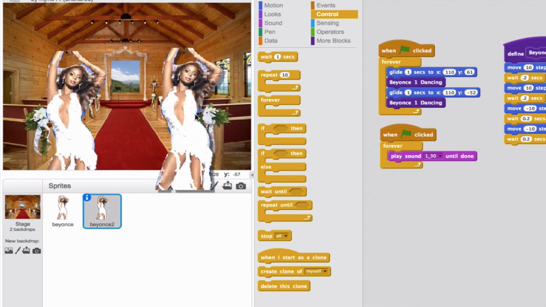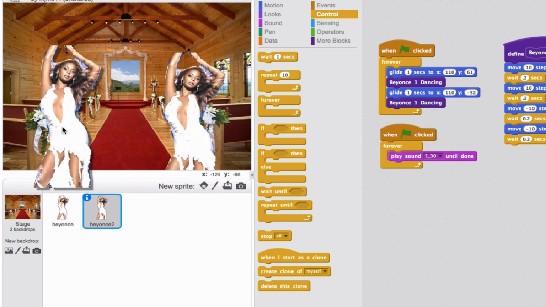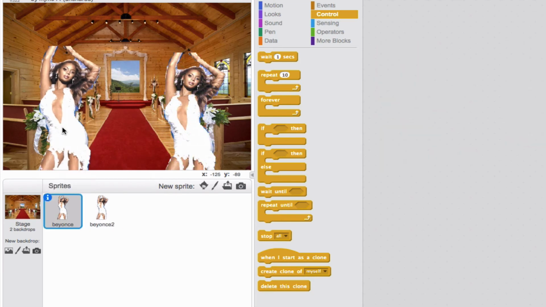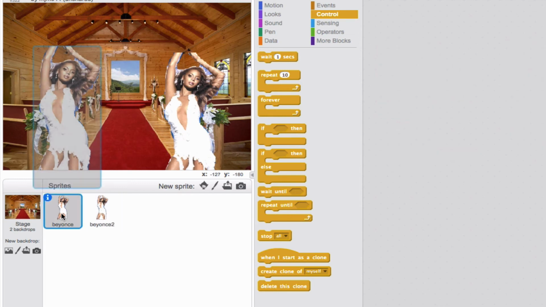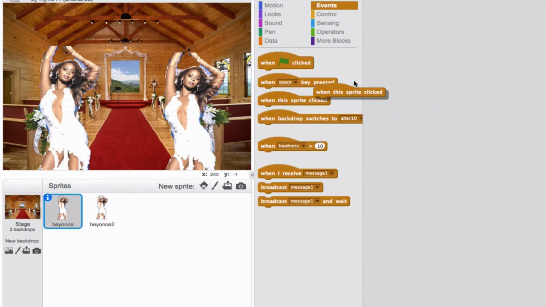Cool. Now, in addition to that, this Beyonce needs to do a little something different. This Beyonce right now is going up and down. She's going from side to side. As we saw with her blocks, she's kind of got this alternating thing. But I want this Beyonce to do a little bit of a turning, because Beyonce is so much about turning from side to side and shaking what she has. I want to go ahead and do that with this sprite. Okay, so we'll do the same thing that we did before. Let's take out when this sprite clicked, because we're just going to go ahead and test it.